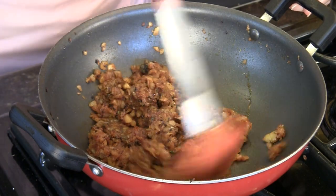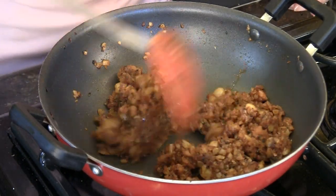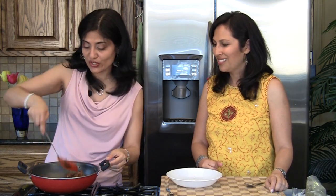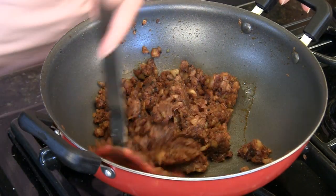And we're going to let this go for another couple of minutes and let everything incorporate, and we'll be done. And our pickle is done. It just looks so good. Everything is all incorporated, all the flavors. And we're going to take this out into a bowl.